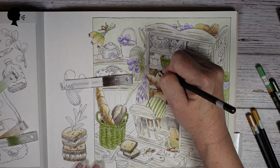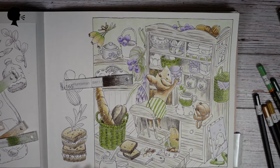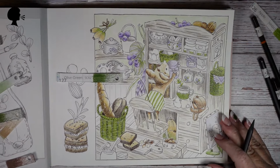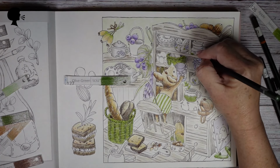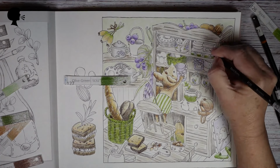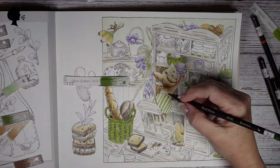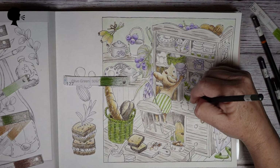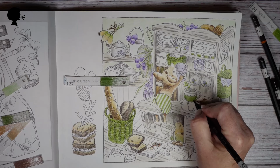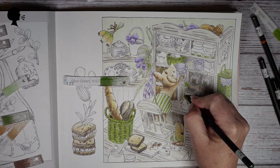Even artists that you like, they make changes. Now, you may never even know that they've done this, but I promise you, we all pick colors and then edit and change our mind and change how we do things. So don't be afraid to do that in your own coloring.